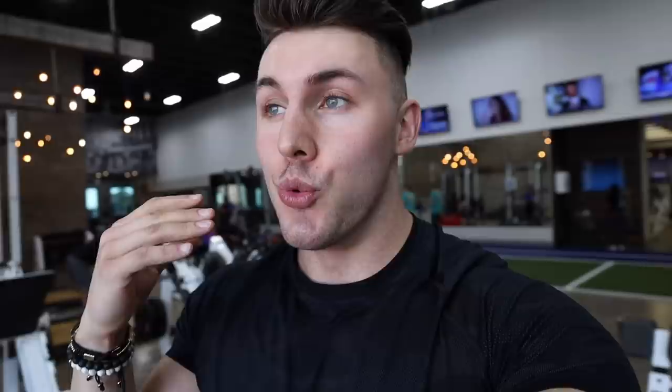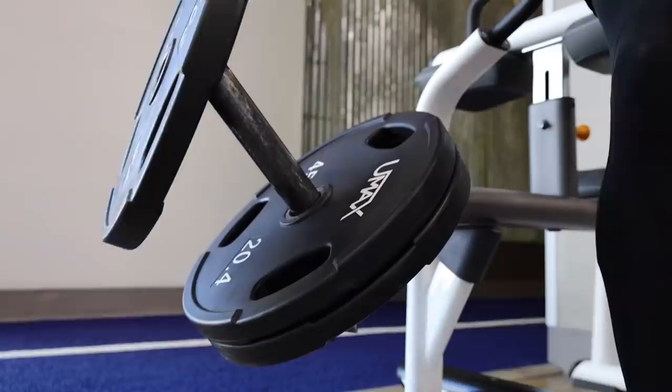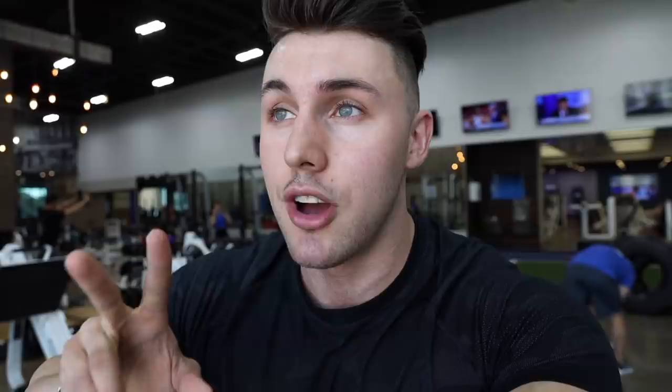Another thing you can do to stop your knees caving in and to stop your heels raising off the ground when squatting is warming up — you can increase your flexibility by starting off with 10 minutes of stretches, which I'm going to do in a second. We just started the workout off with some seated calf raise. I don't think they have a standing calf raise, which is quite disappointing because I love calf work with my legs fully extended. I'm going to do two more sets of seated calf raise before moving onto the abductors and adductors to warm up my hip flexors and prepare for what is about to come — it's going to be nasty.